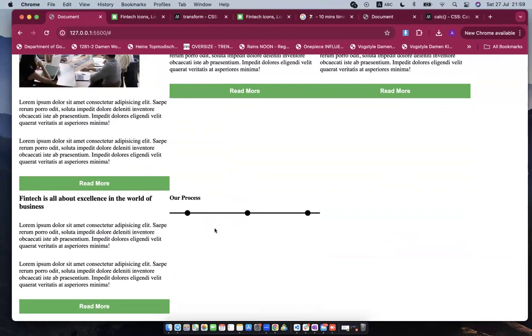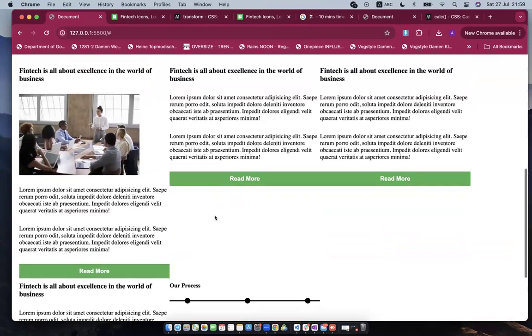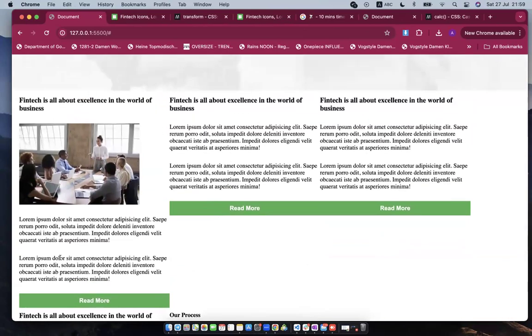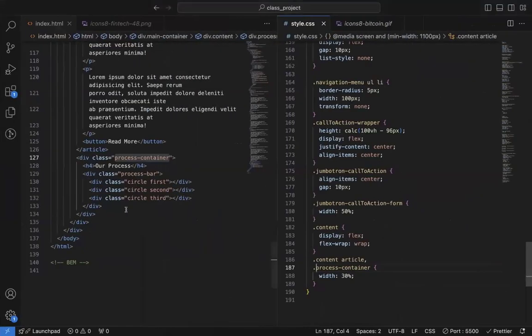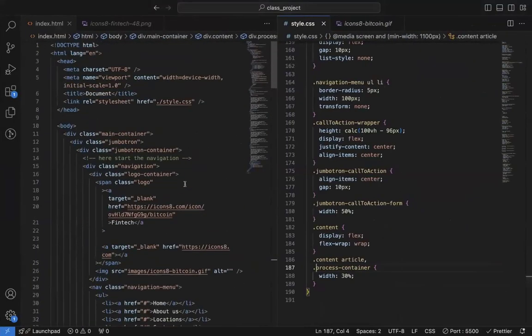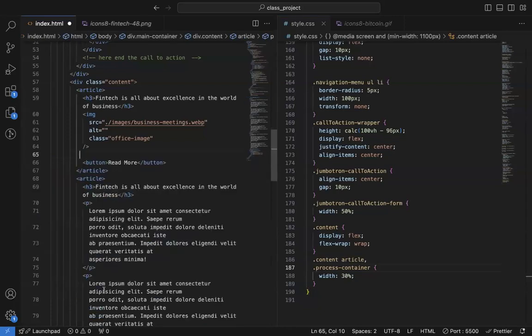However, there's an issue because this image is also supposed to be part of the, oh, there is no article here. Okay, so we just have an image. So there's no article. Okay, sorry about that.